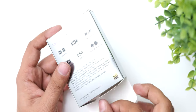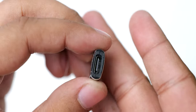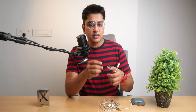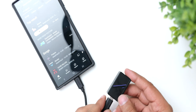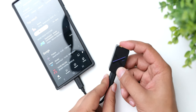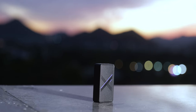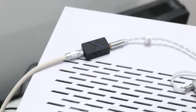Let's have a quick unboxing first. Here we have a short USB-C cable, along with a USB-A to C adapter for using it with a PC, and then we just have this DAC. This is a different kind of product compared to a USB-C dongle, because unlike them, it has a removable USB-C connection, so you can use this with your phone, but even with a laptop or a PC this can work well, and you can use cables of different lengths as per your convenience, so it has a really versatile form factor.